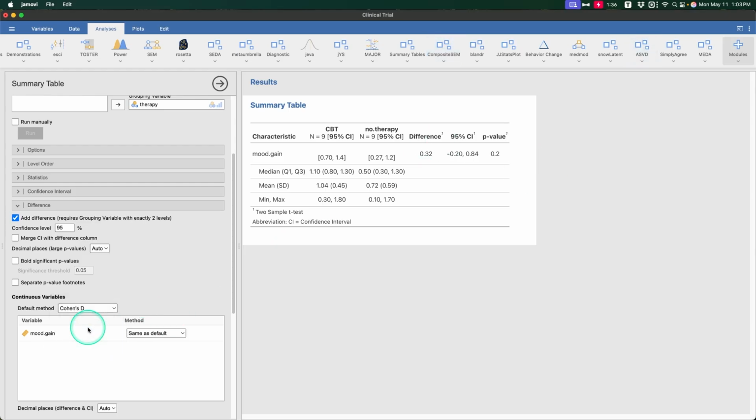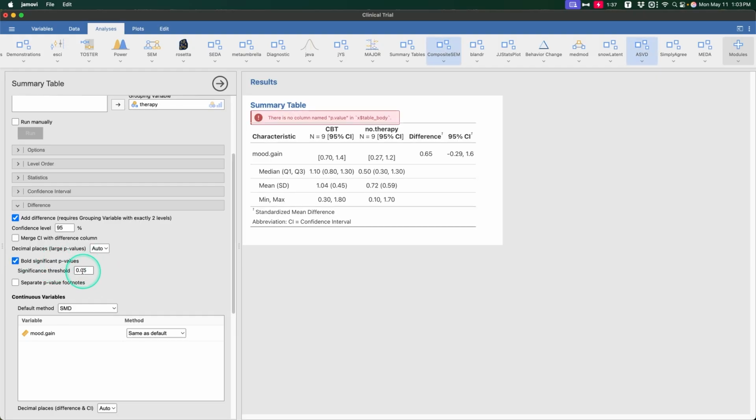You can get Cohen's d as well. Okay. It looks like it gives you the Cohen's d as the difference score here. So it's a medium effect, moderate to strong. And then this would be the 95% confidence interval for the Cohen's d. That's cool. You can get Hedges' g. This would be for paired samples, or you can get the SMD, standardized mean difference, and then get a CI for that as well. And then you can bold significant values.